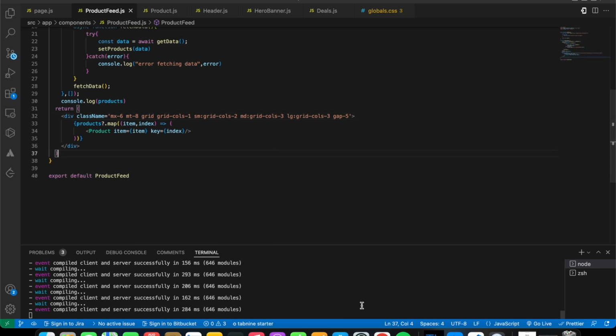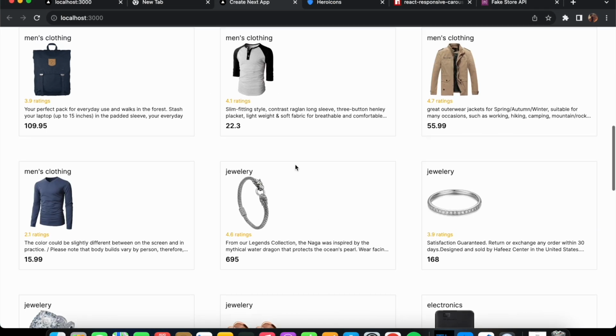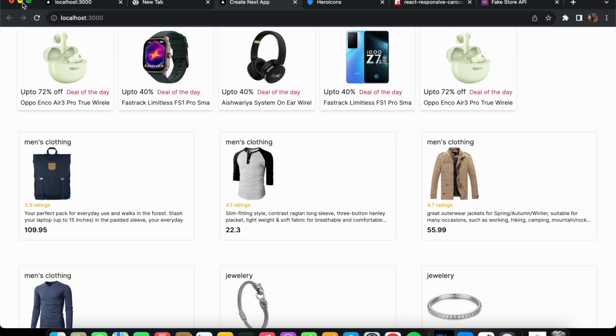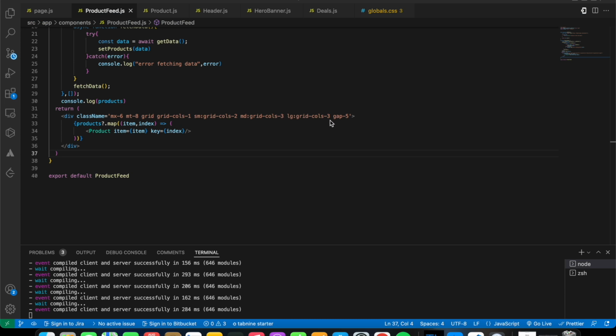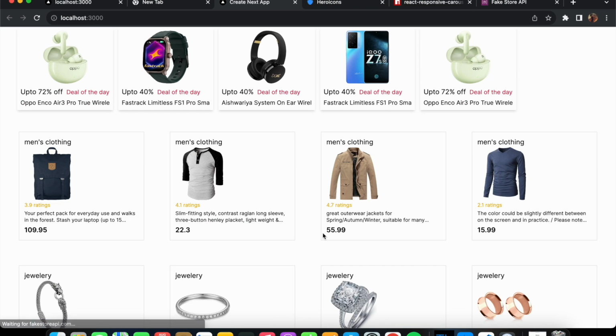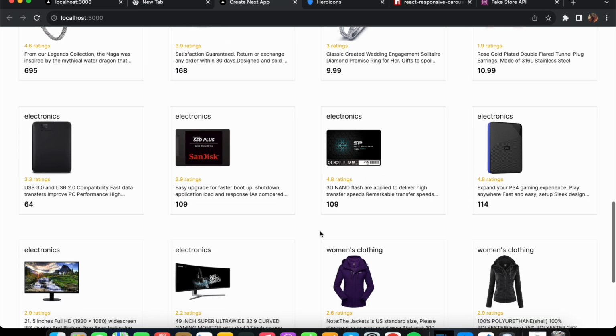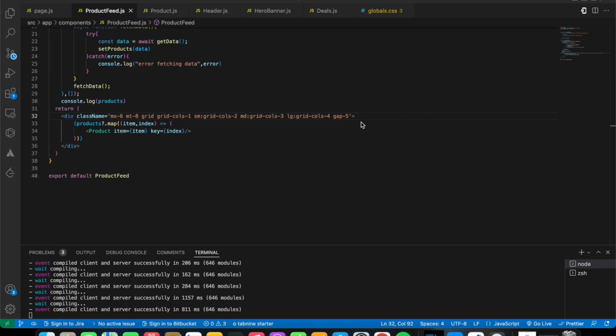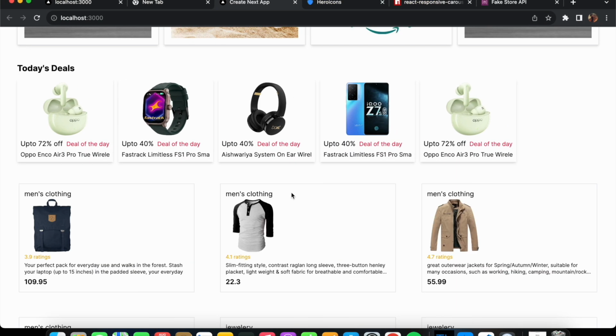So as soon as you save the file and you come back to the web page, as you can see, just like this, it's looking really good. Let's give 4 to the large screen and see how it's looking. Not 5, 4. So save the file. Okay, 4 is also looking good, but I prefer to use 3. You can use 4 if you want to. I'm going to use 3 for the medium screen as well as the large screens. So save the file. All right.